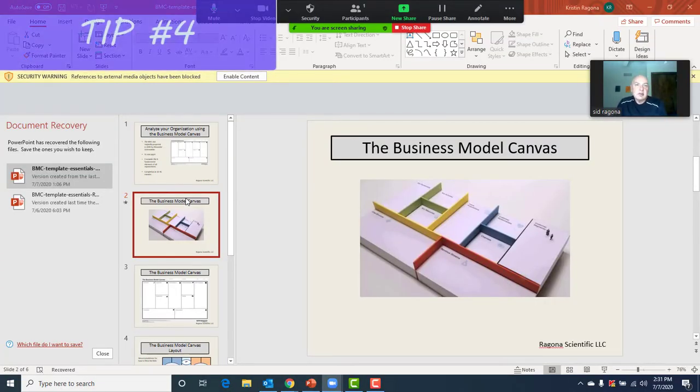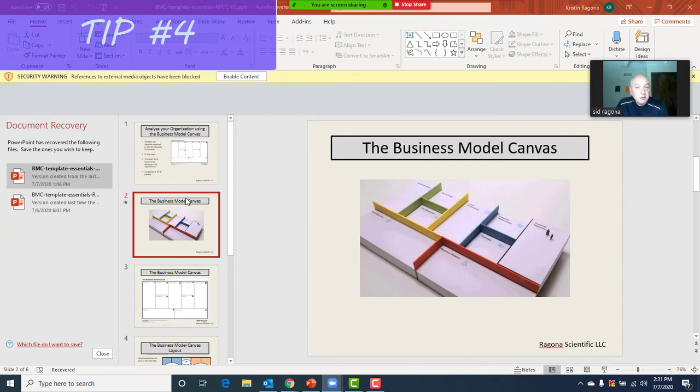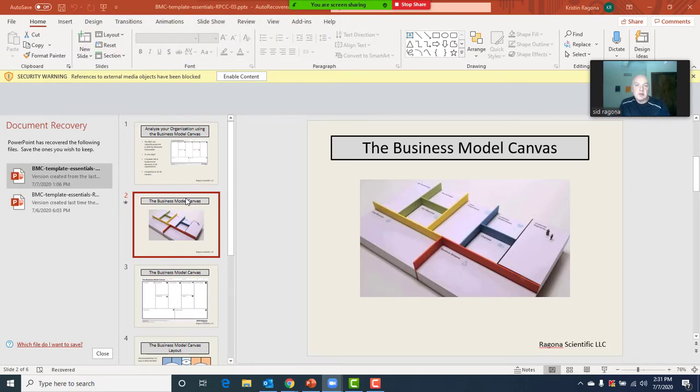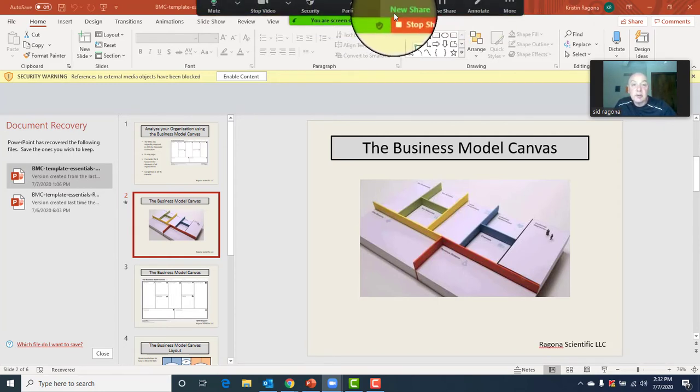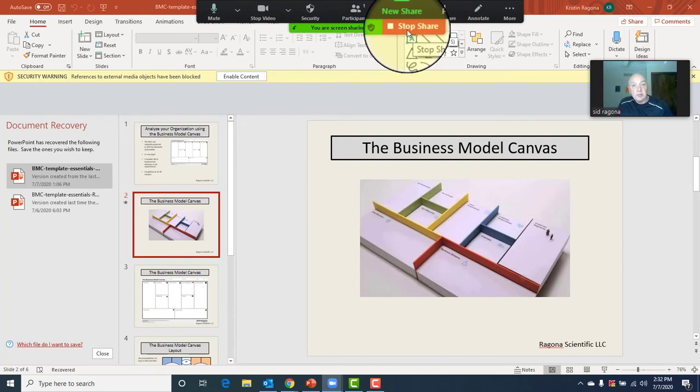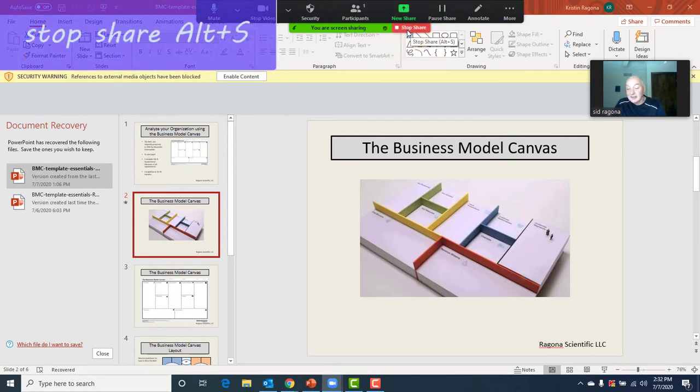Now, I would like to actually give a 4th tip, and a 4th tip is just as important. You're going to want to stop sharing the screen at some point, and therefore you can either go to the menu, in this particular case, we can see it at the top here, Stop Share. We can press that, and it would stop sharing. However, there's an easier way to do this. Rather than trying to find the Stop Share button, you simply press Alt-S again. Alt-S will take you out of sharing. There we go. Couldn't be easier.